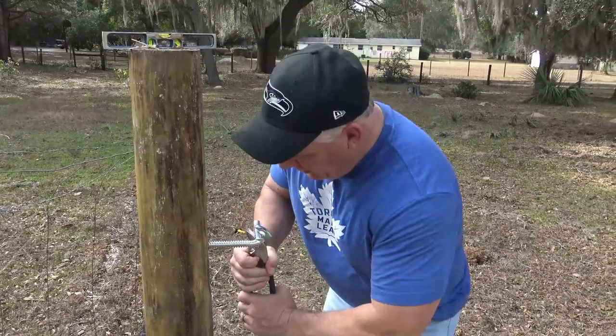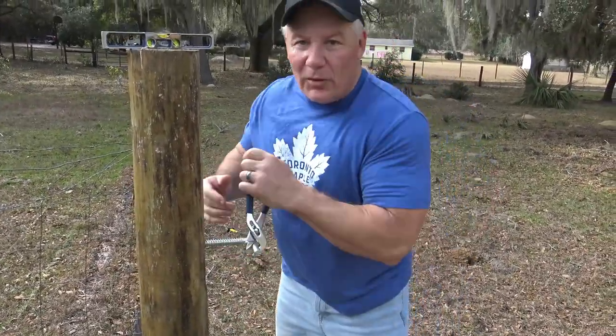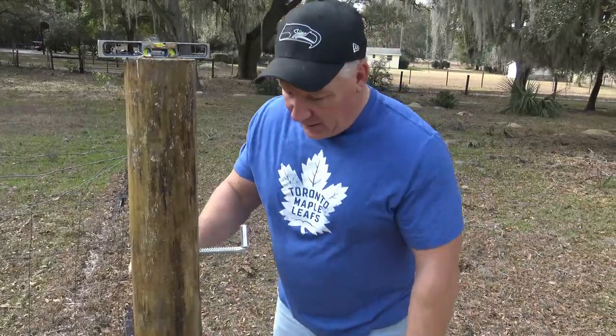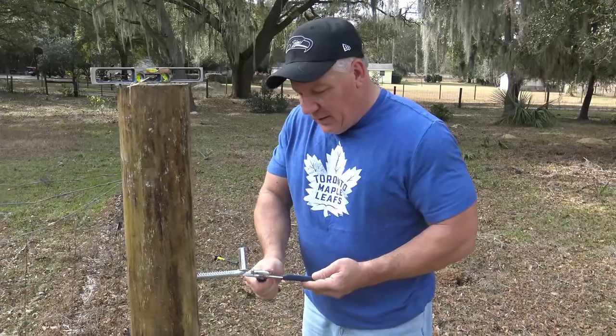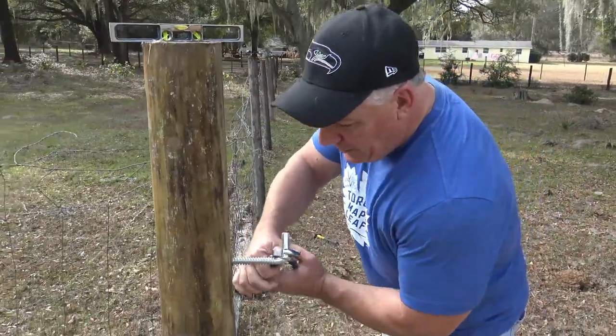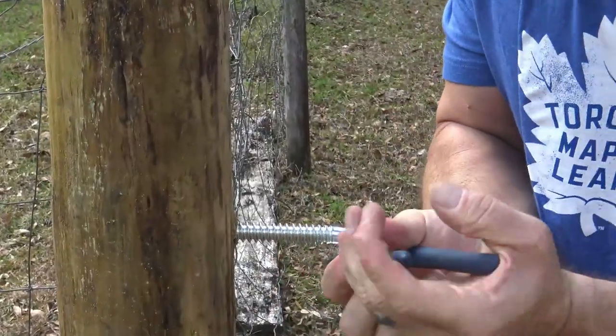What are you doing? If you look, I'm using the leverage of the tool instead of you trying to gorilla it. If you're not a gorilla, why are you working so hard? See? Oh, look at that. See, Dad.